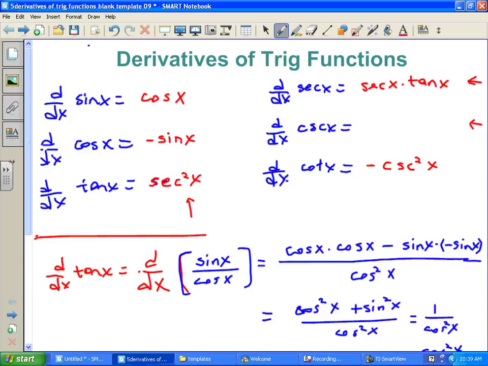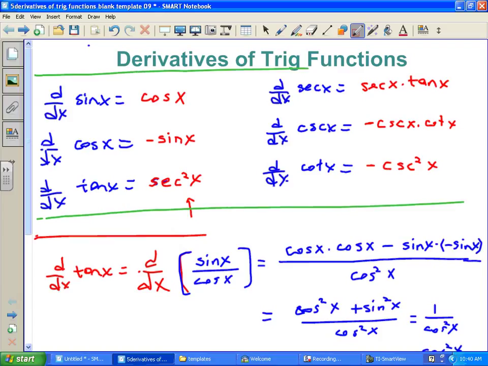So we're going to use the following. We know that the derivative of secant is secant times tangent, correct? Now I want the derivative of cosecant. So all I have to do is negative cofunction, right? Put a negative. What is the cofunction of secant? Cosecant. What is the cofunction of tangent? Cotangent. Therefore, the derivative of cosecant is negative cosecant times cotangent.